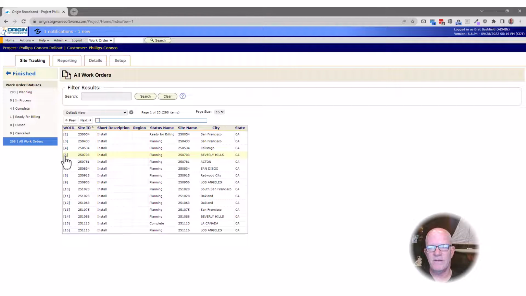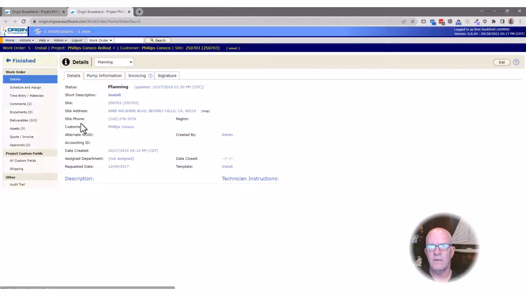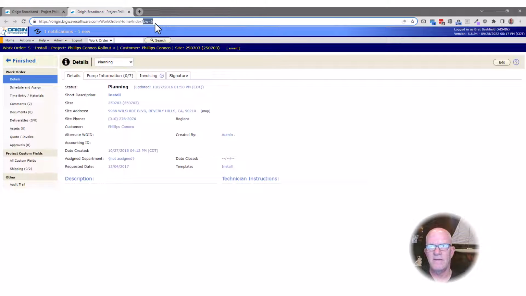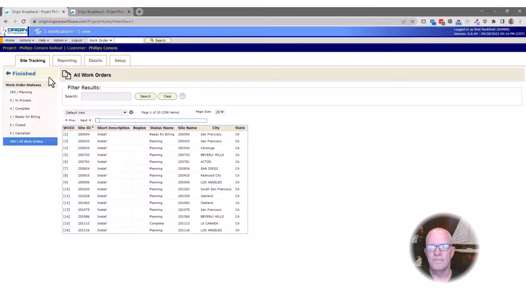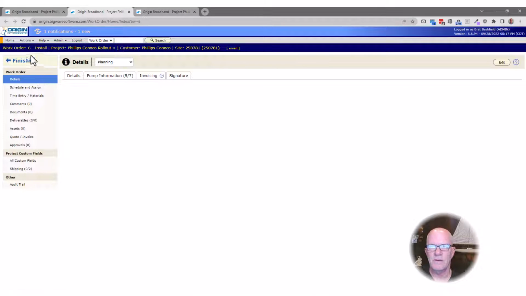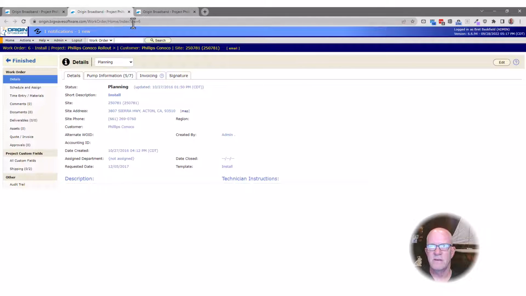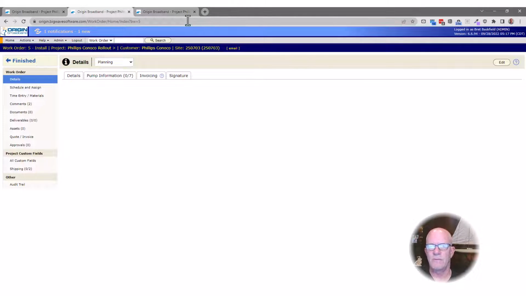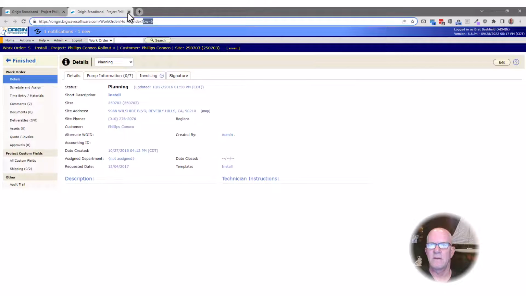In this case, if I click on this particular 5 here, I'll open up work order number 5 in a separate window. And I can say open work order number 6 in a separate window. So work order 6, also indicated by this up here. If I wanted to go back to 5, I could do it this way. Just ways to navigate. I'll close those down.